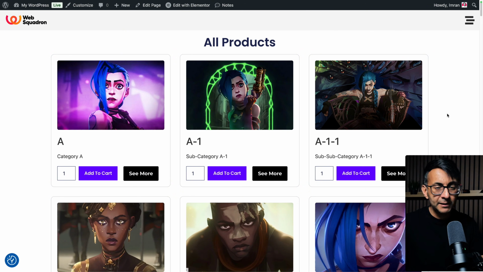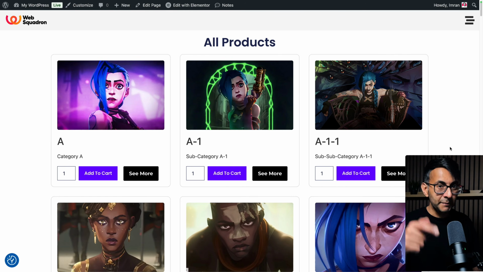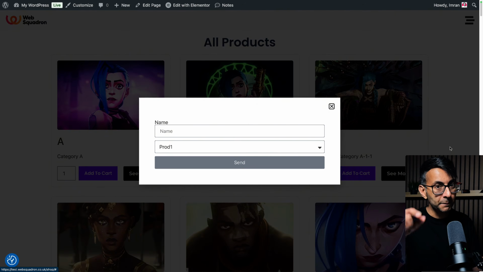It's no longer there. Now, because today is Tuesday, let's go and change the number from a 3 to a 2. And that's exactly what I'm going to do here right now. We've changed it to a 2 and we're going to hit publish. We go back to my test page. Remember, number 2, Tuesday. Today is Tuesday at the time of recording. And when I refresh the page now, the pop-up appears.